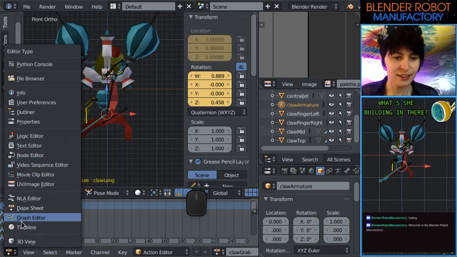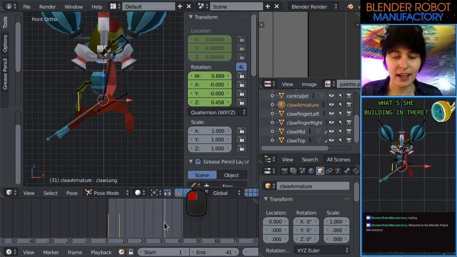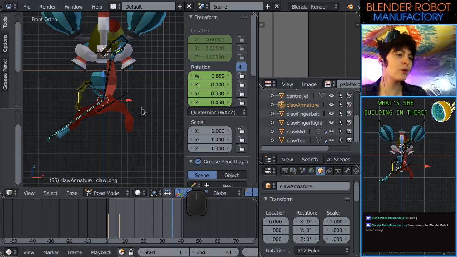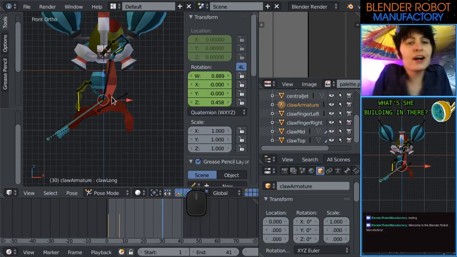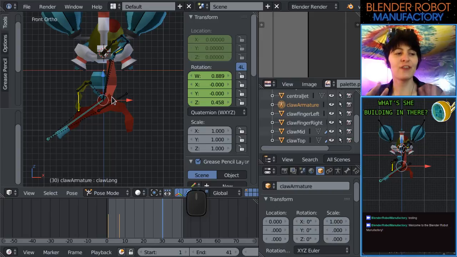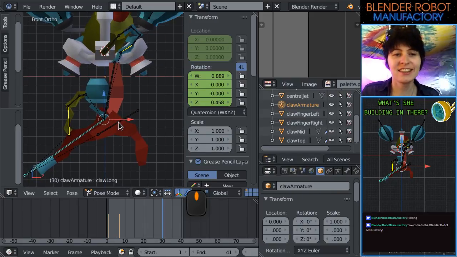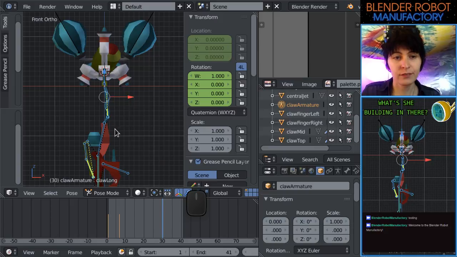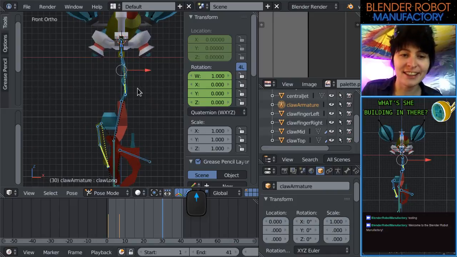And then go back to our timeline. And I'm thinking it's going to, I don't know, lunge forward to the point it's going to, but then it's going to settle into the animation a little. And the way we modeled this, it's pretty much already extended where it needs to be at the end of it.